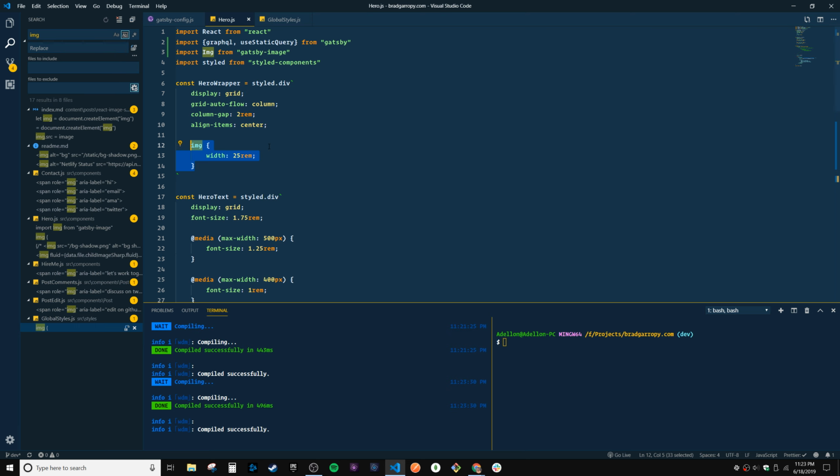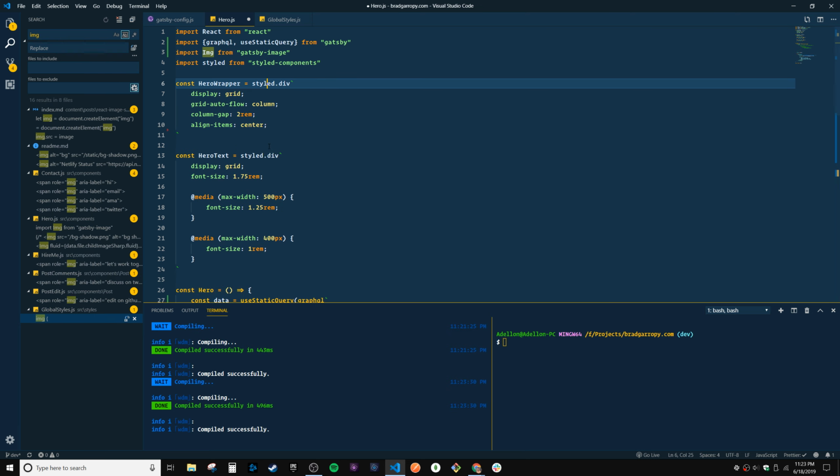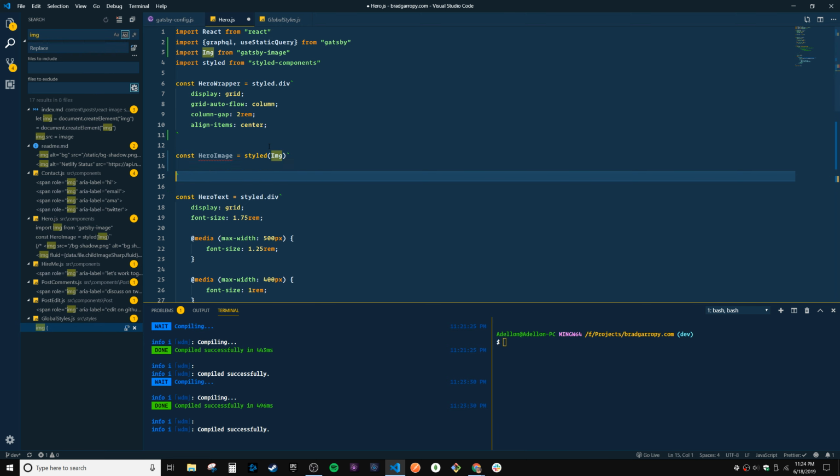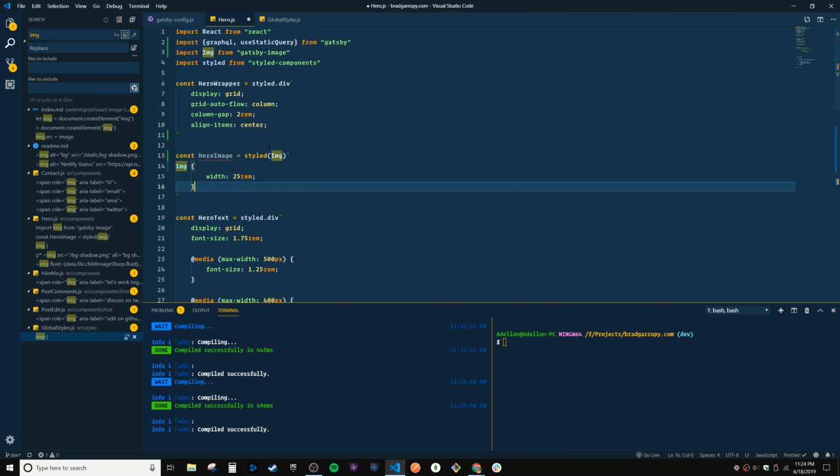What if I made a styled component and wrapped the image component from Gatsby? I feel like I've done this already.